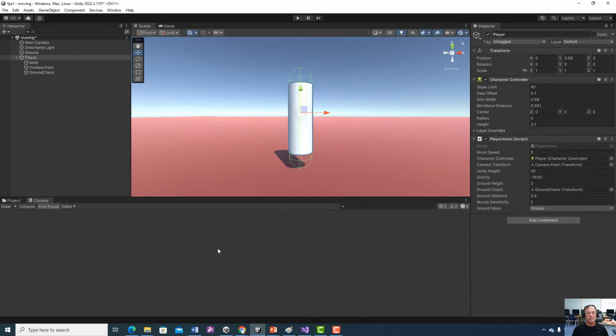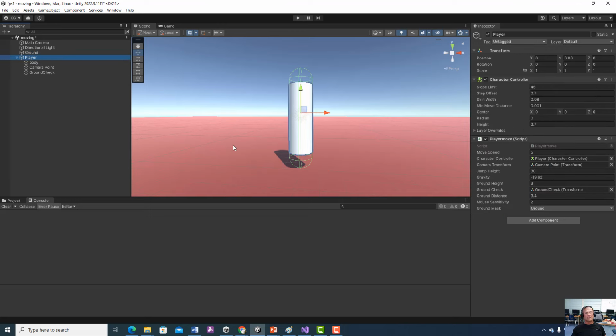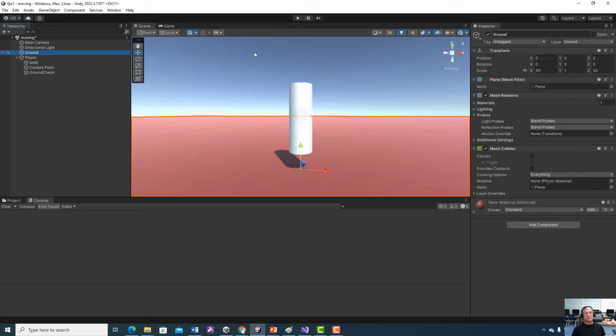So go ahead and copy that new script. Make sure it's put on here. Make sure you drag the ground check in, and you create that new layer, because you're going to have to choose it down here too, and then choose it for your ground, and save the scene. And we're going to start going through some of this script this next week or so. The script will be up in Google Drive, or I may place it on another site too.